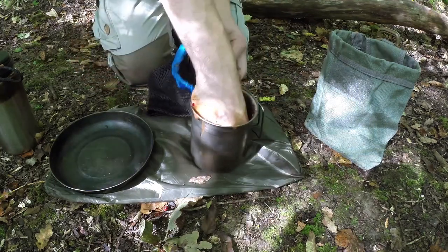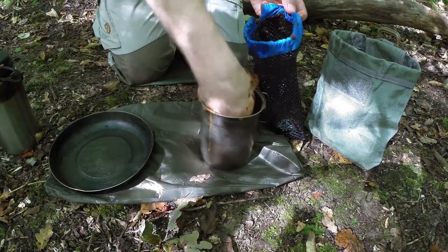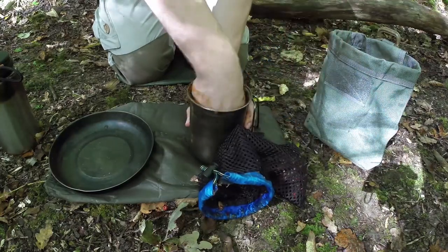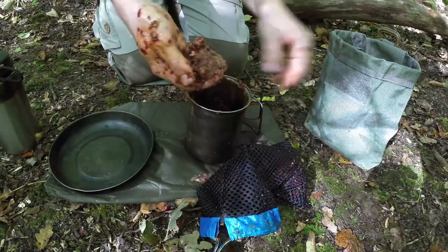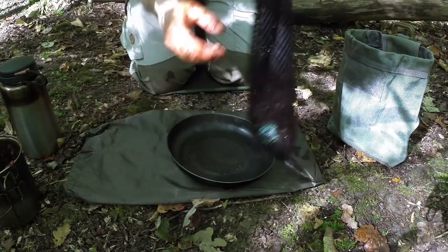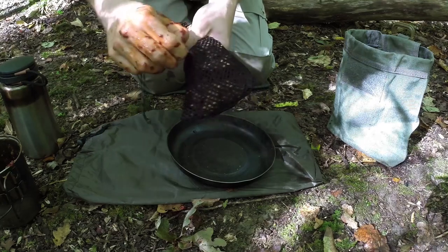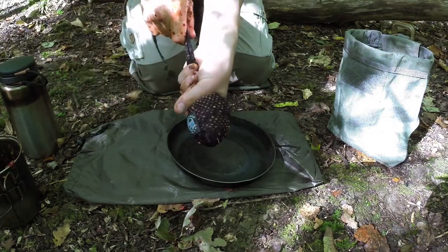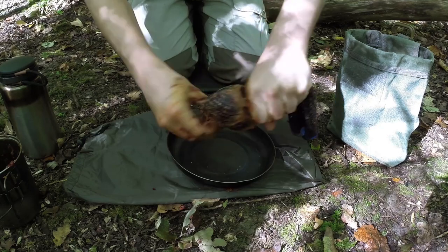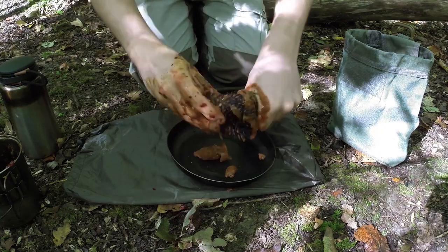Now we take our little mesh bag and start transferring the mashed hawthorn berries into it. Make sure you get them all in — there we go, into the net bag. Do up the bag and pick out a few of the little stems, though they won't be a problem even if you eat them. Start squeezing the bag — taking off this sort of gloop-like material is really what we're looking for, and just mash up all those berries.